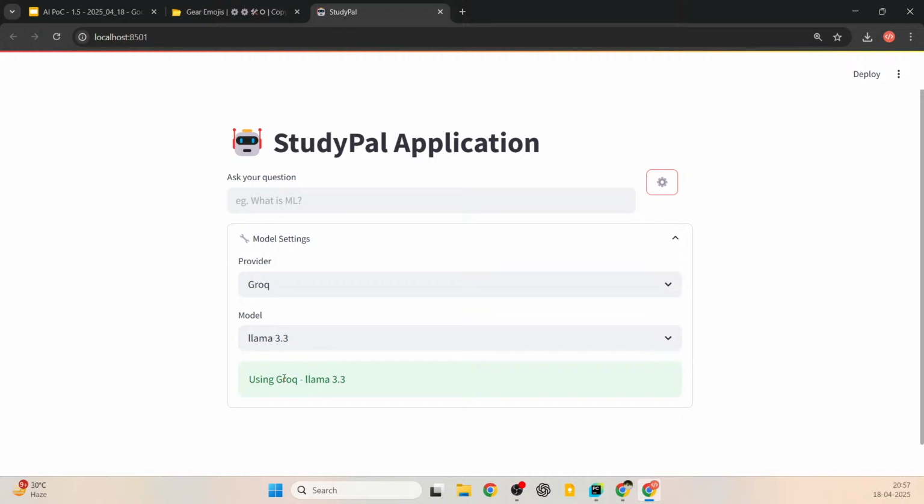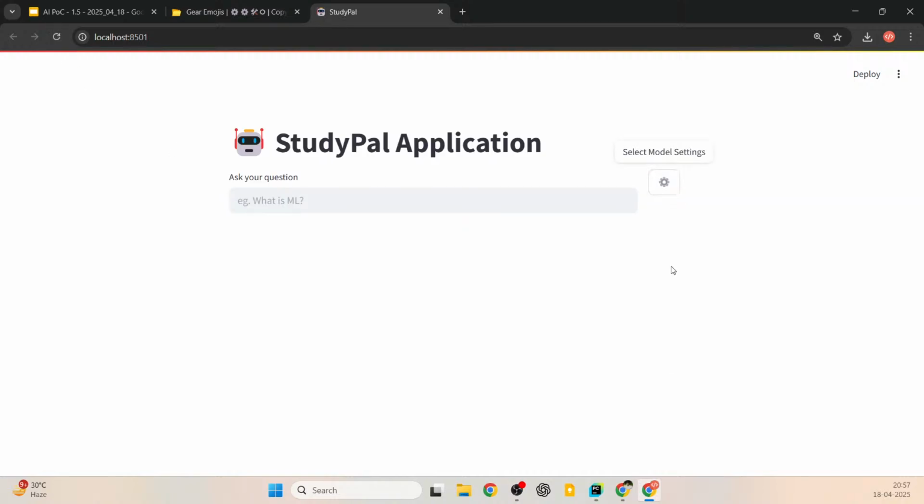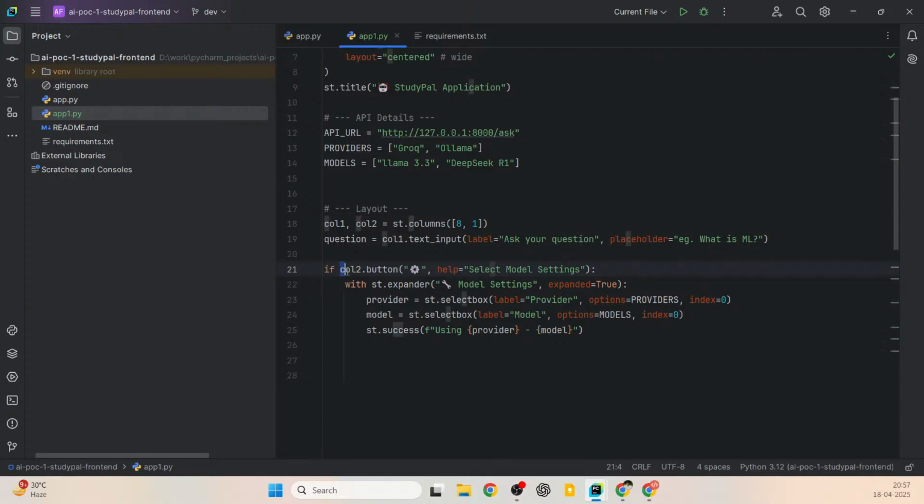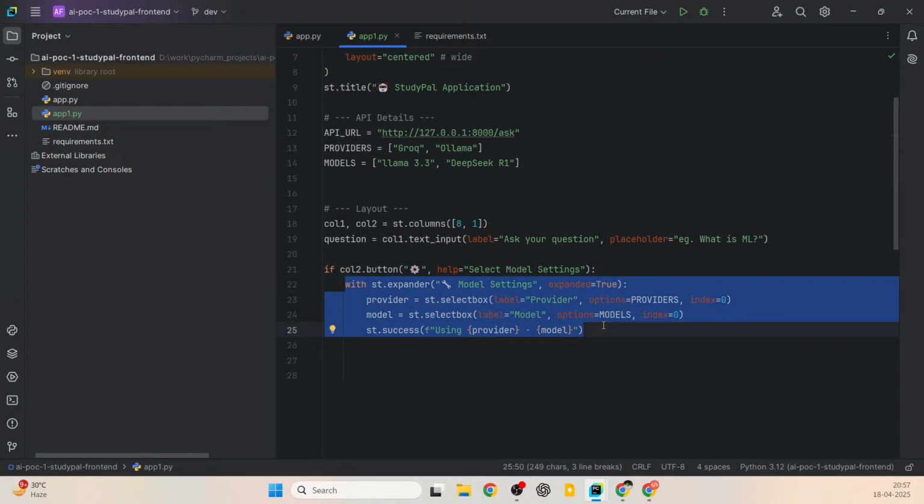So what happens here is, as I said, there are some flags in this. When this button is clicked, we have this condition called column dot button, right? When the button is clicked, this would give the value as true, and after that only this part runs.